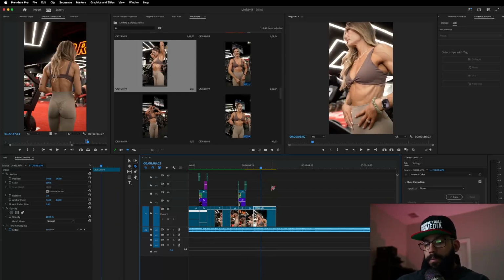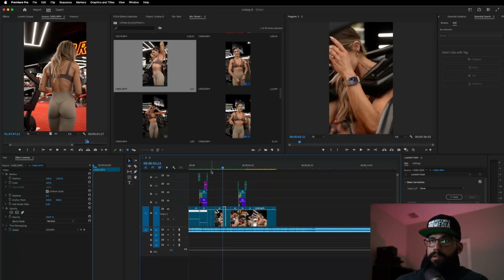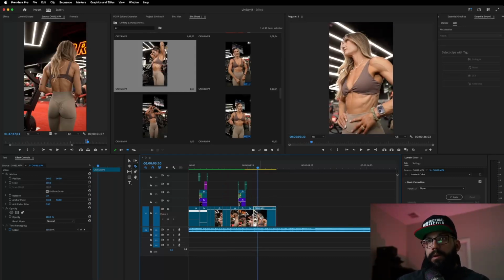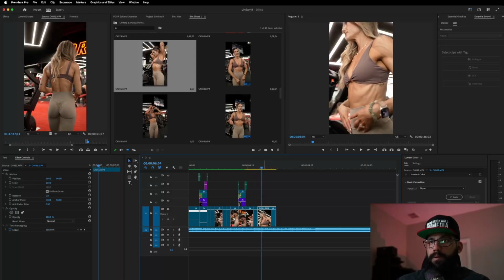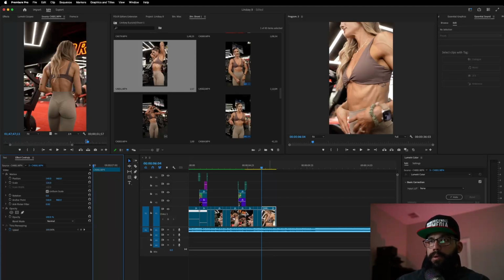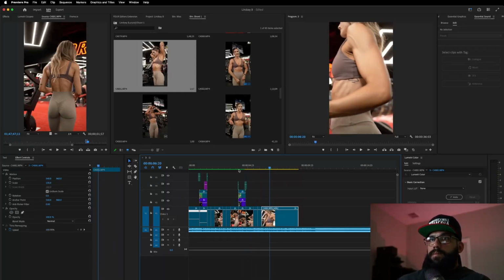So what we're going to do is the same thing we did up here with a quick zoom in followed by the slow motion to kind of keep that rhythm of the video. So it's going to be zoom in on the first beat. So we're going to go 110. And then on the second beat, we're going to zoom in again. We'll go to 120. And then on that last clip, we're going to slow it down to 40%. So again, right click, speed duration, 40, and then change the time interpolation to optical flow. I like that.